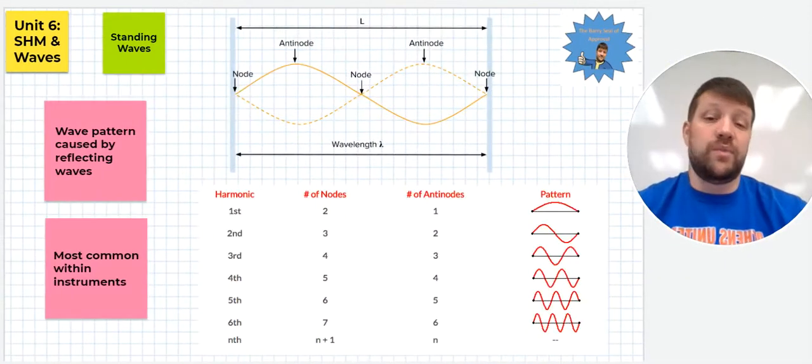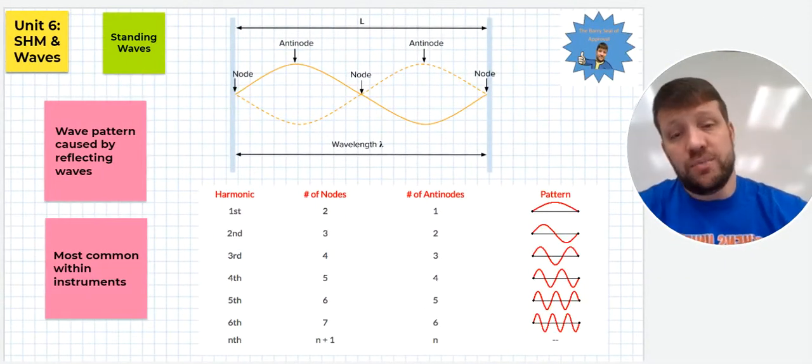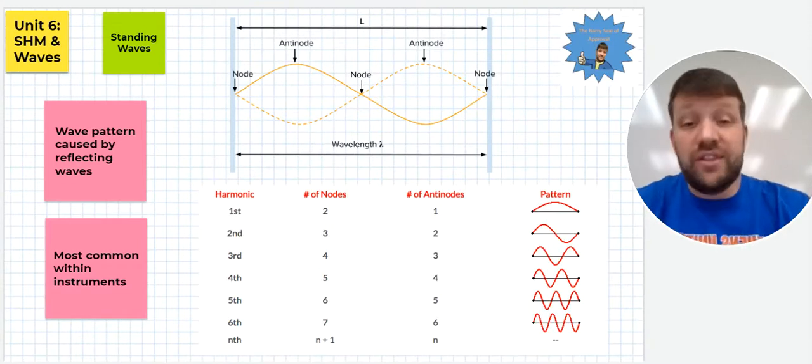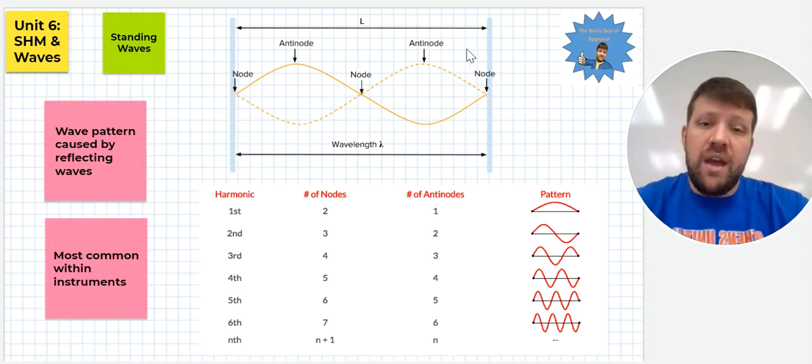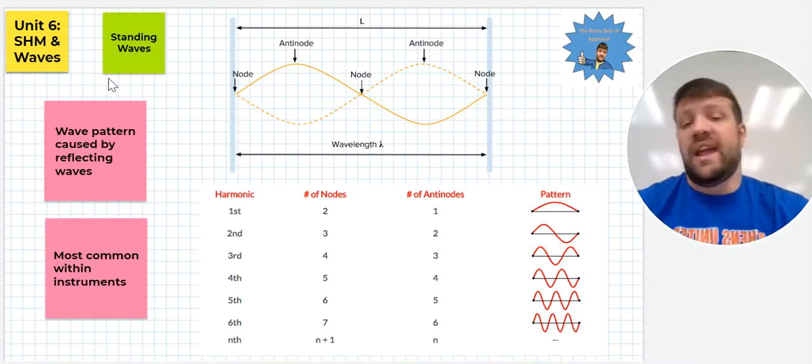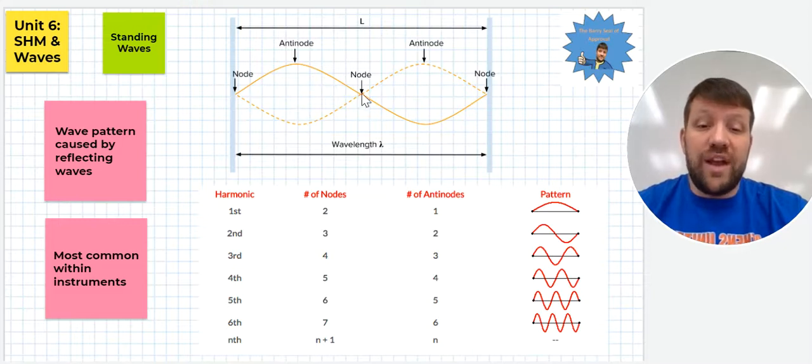All right, standing waves. We've got to talk about standing waves real quick because I mentioned those briefly, but these are what happens within an instrument in order to cause different harmonics, or what they're referred to as here. First thing we've got to hit is the difference between nodes and antinodes. So nodes are locations where a wave hits the rest position, so you see there in the middle. And antinodes would be either peaks or troughs.